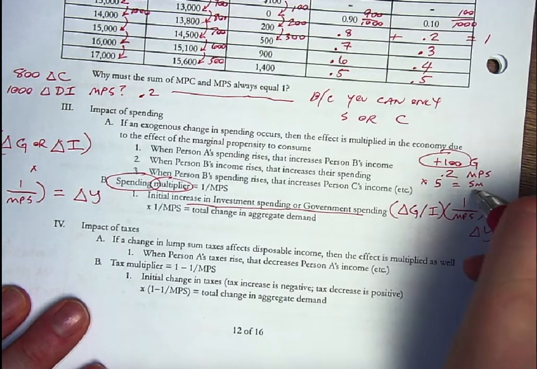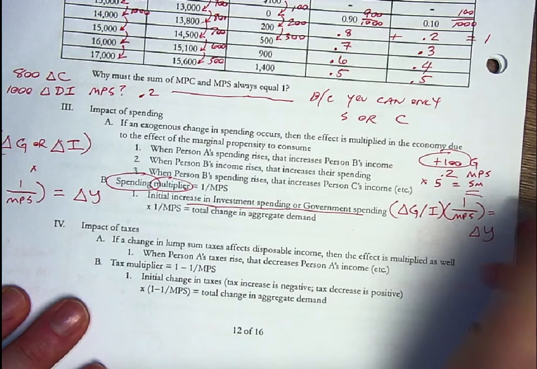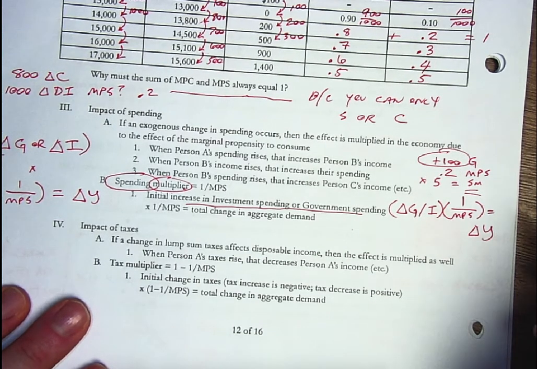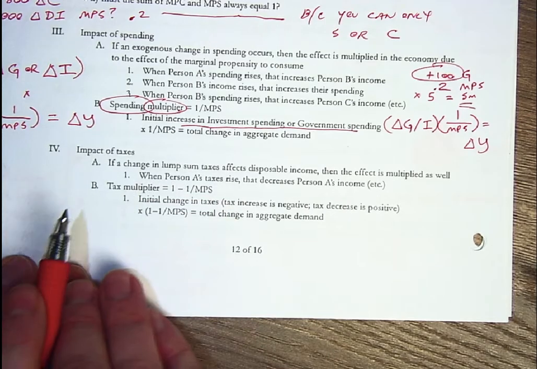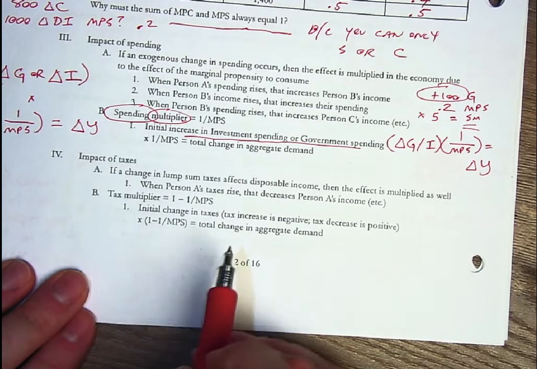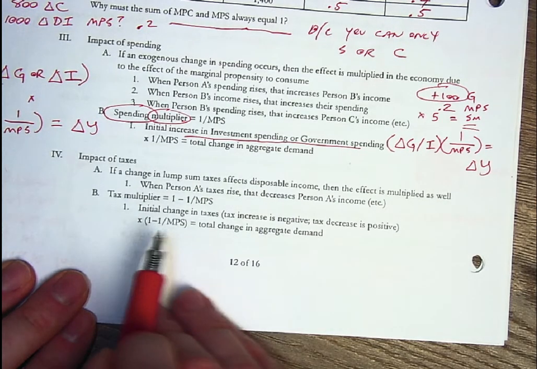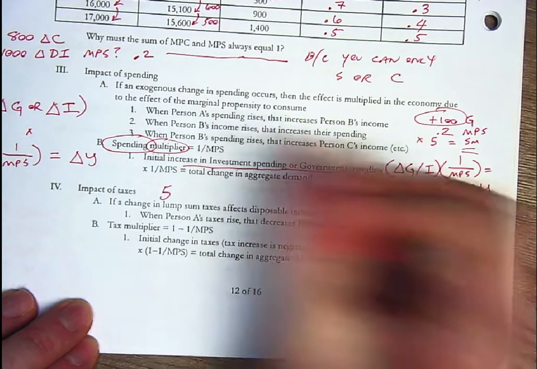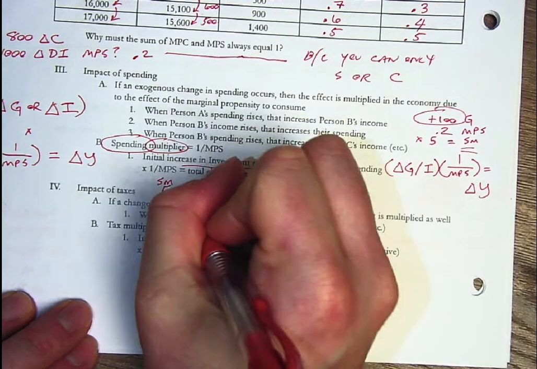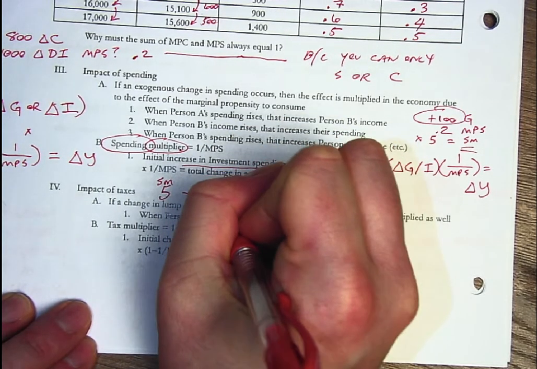So that is key to remember. It's called the spending multiplier because you take the initial spending and you multiply it by the spending multiplier. Okay, now let's do the tax multiplier. This one is a whole lot of words, but the easiest way to remember it is actually that it's 1 less than the spending multiplier. So if the spending multiplier is 5, then that means the tax multiplier has got to be 4.